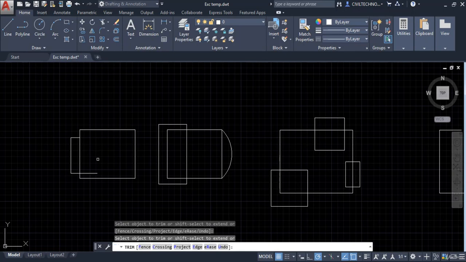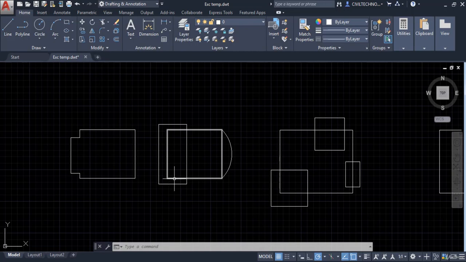I want to remove this one as well, and I want to remove this. Now to make this a perfect shape, I will just remove this one as well. Now you can see here all of the extra lines are trimmed. Now again, I just want to use one more method for trimming. For example, I just want to remove all of this area in one shot. In this case, let's see how to use trim command. TR, I will hit enter.